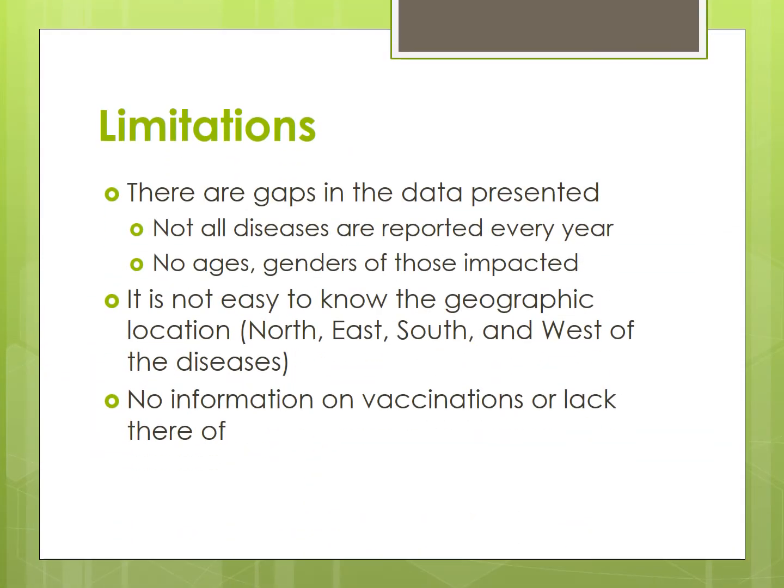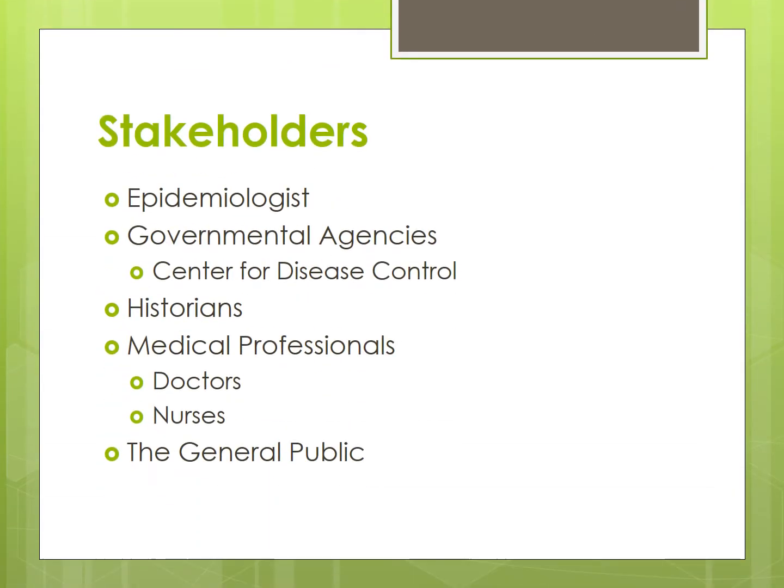Some limitations in my dataset are that there are gaps in the data presented. Not all diseases are reported every year, and there are no ages or genders of those impacted. Also, it's not easy to know the geographic location northeast, south, or west of the diseases, and no information on vaccinations or lack of vaccinations is given in the dataset. The stakeholders for this dataset are epidemiologists, government agencies such as the Center for Disease Control, historians, medical professionals like doctors and nurses, and the general public.